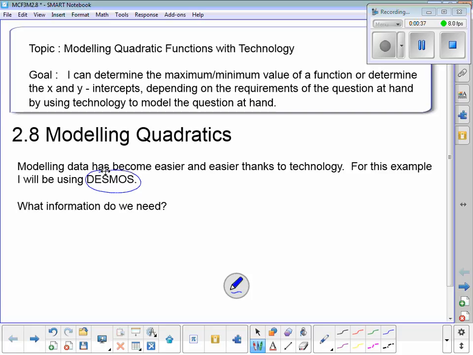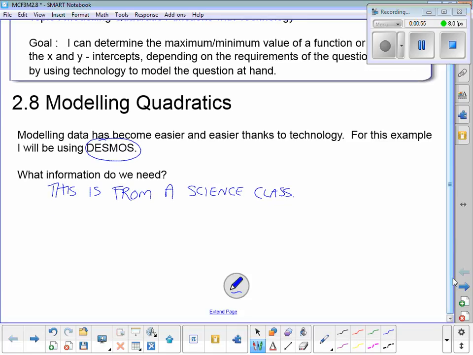So what information do we need in order to model quadratics? Well, this is something you would do in a science class. What would happen is you collect data. So one, you run an experiment and collect data.